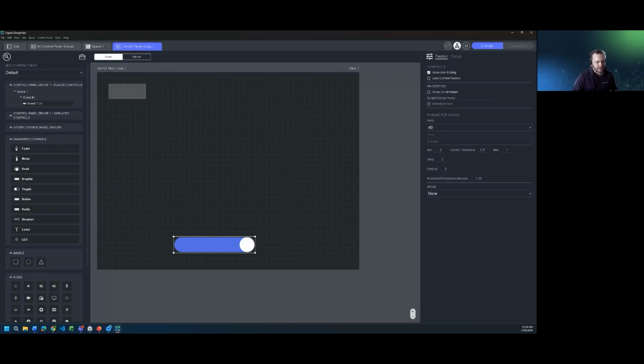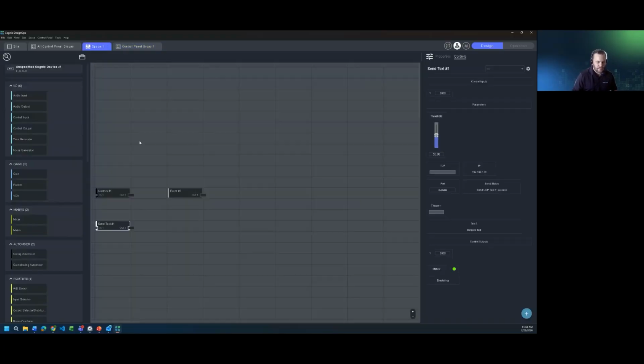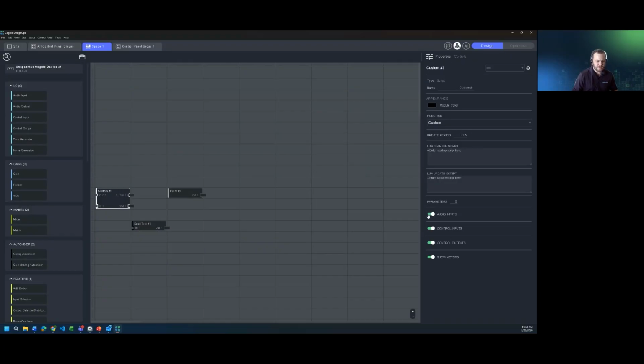So yeah, same thing. When we're setting up our different custom modules, I have the option to add an audio input to that. So then I can actually get an active audio input from maybe a Dante mic or something out there and use that in my custom script to process the audio coming in and do whatever I would like from that information.